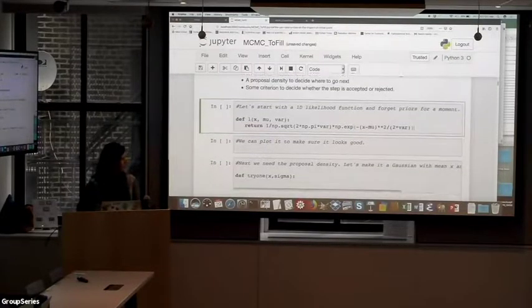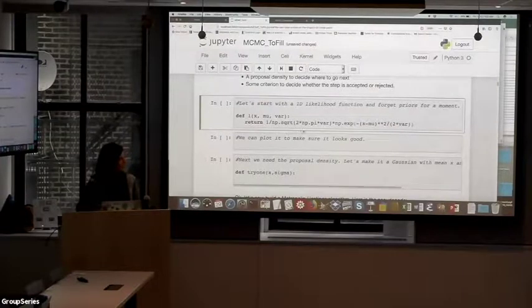Does this look right? 1 over square root of 2 pi times the variance, so I have this equal to sigma squared, and then exponential negative x minus the mean squared divided by 2 times the variance. Yes? Approved? Is the variance sigma squared? Well, it's the variance, not the standard deviation, so yes, it's already squared. It's a little confusing, but this is what Hogg had, and so I didn't change it. If you had sigma, this would be sigma squared.